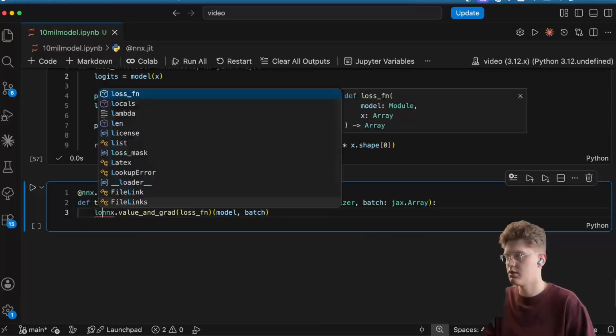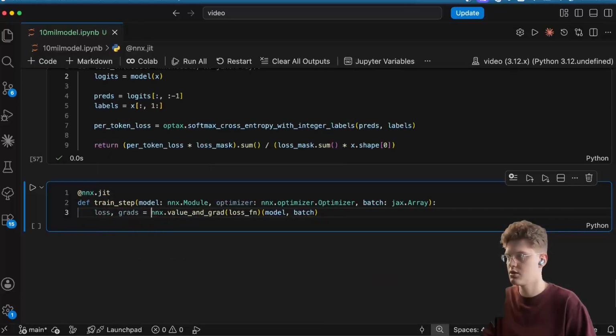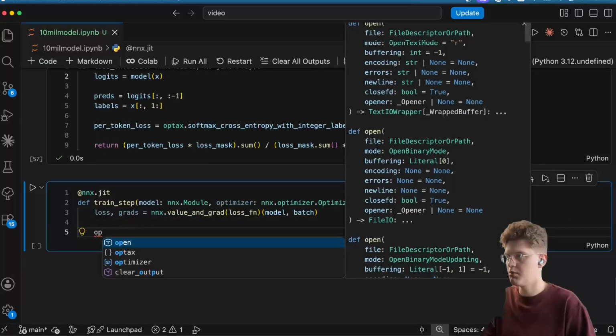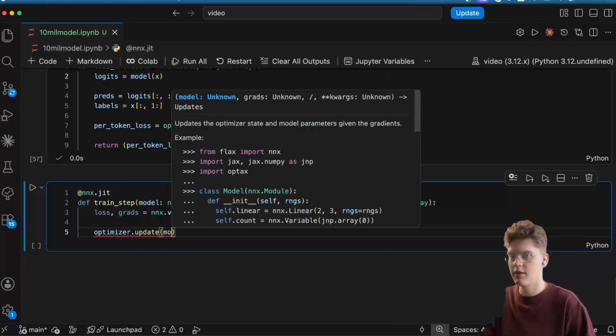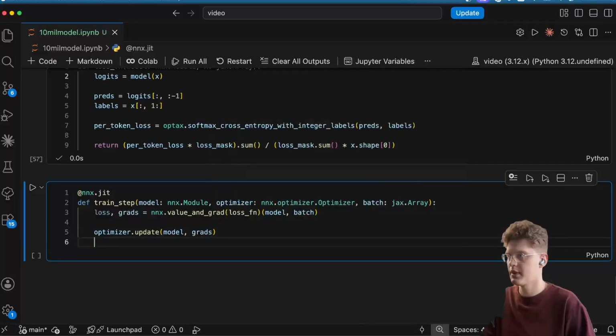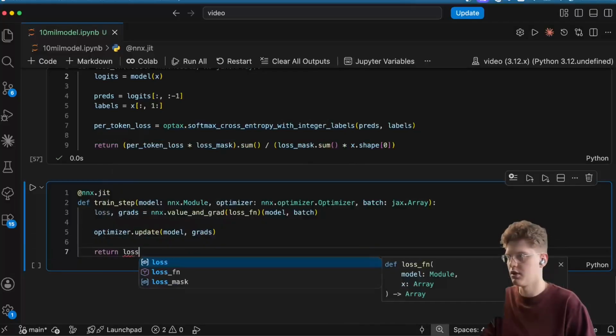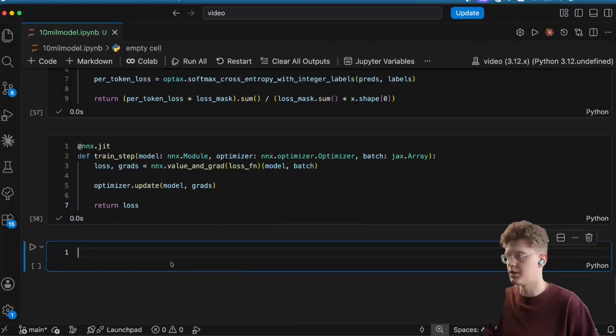We get loss and gradients. We pass gradients to our optimizer, update model and grads, and we return the loss. Cool. Now we're ready to write the training loop.